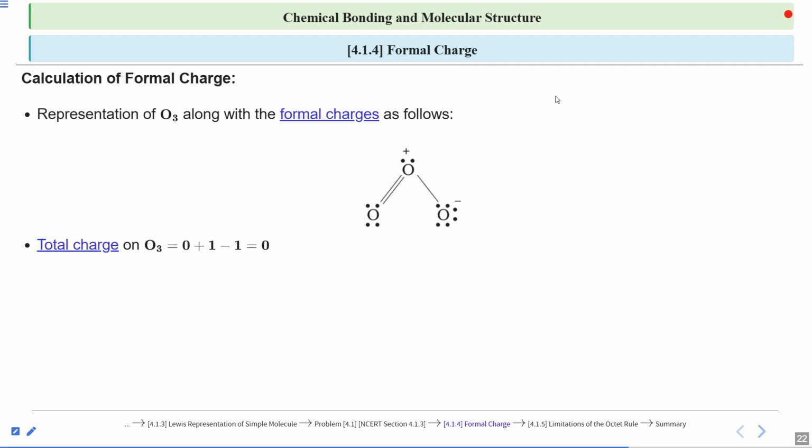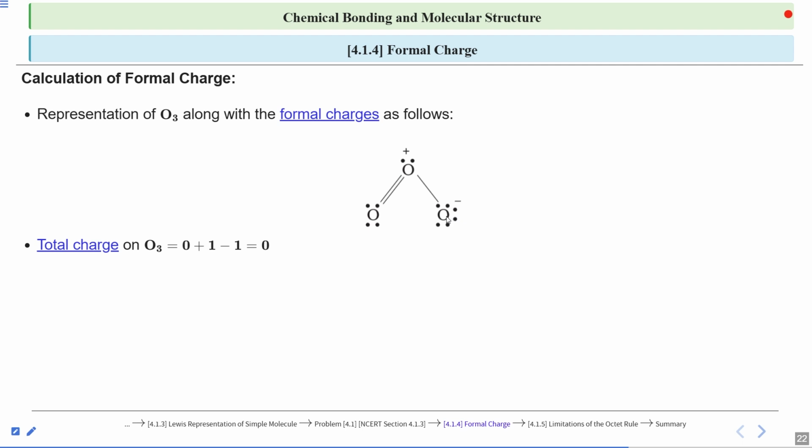So how are we deciding which one is bonded and which one is non-bonded? If you see the dots, then you take them as non-bonded. You don't have to think much about it. Take the case of the oxygen containing a negative charge. How many dots are there? 1, 2, 3, 4, 5, 6. 6 dots are there. Therefore, the total number of non-bonded electrons will be 6. Now, how many bonds are formed by this negatively charged oxygen?